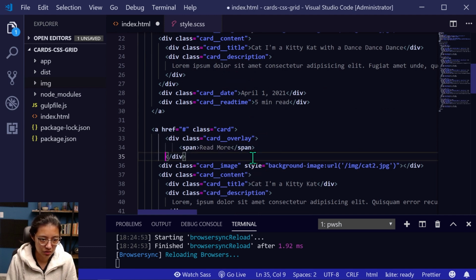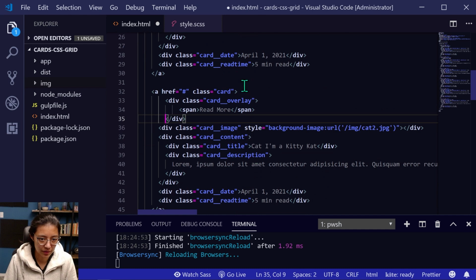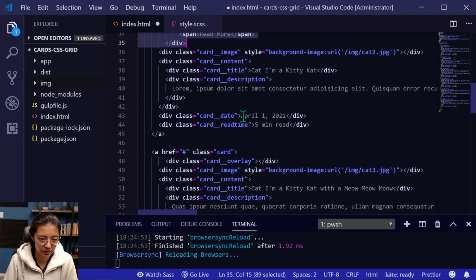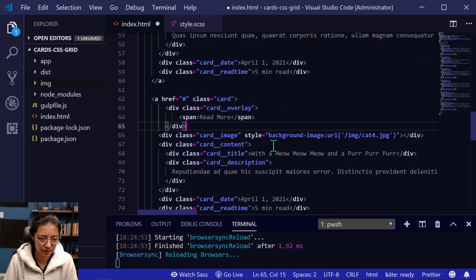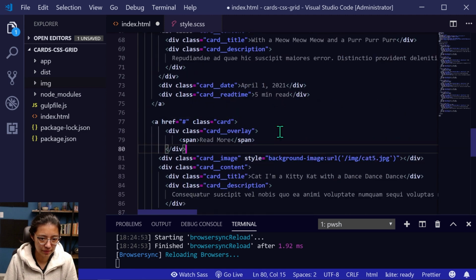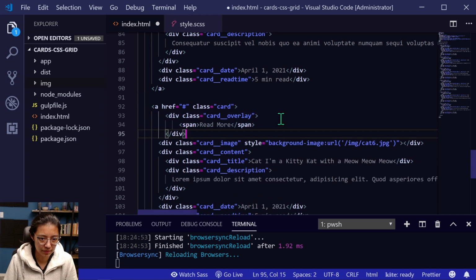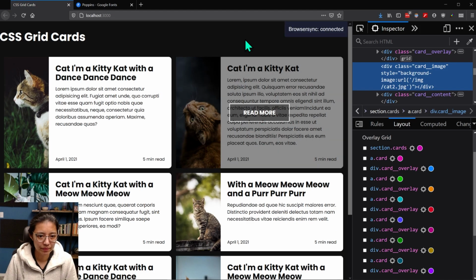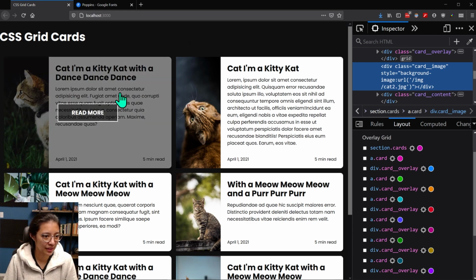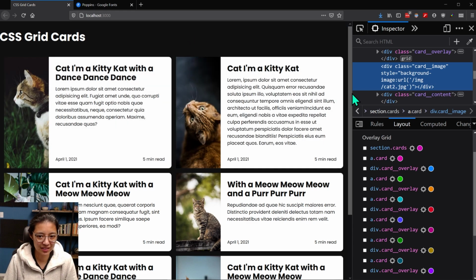Now we need to go back into the markup and then copy this into each overlay. I'll just maybe replace the whole thing. Okay. All right, so now we got, look at those hover states.